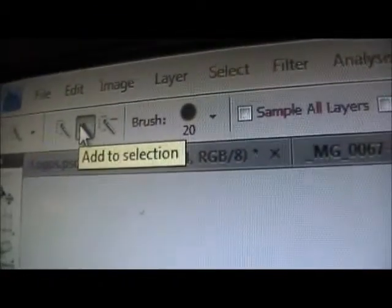And now, to get rid of this stuff here, your best bet is probably to go to this wand tool right here. The selection tool. Make sure it's on plus, and highlight this stuff that you don't want in there. Now if you go over, like on there, I don't want that, just go back, hit the minus that's up top. And where is it? Go back over it. Sometimes it's easy, sometimes it's difficult. For the most part, it works good for me.